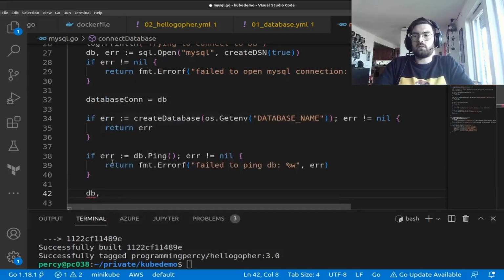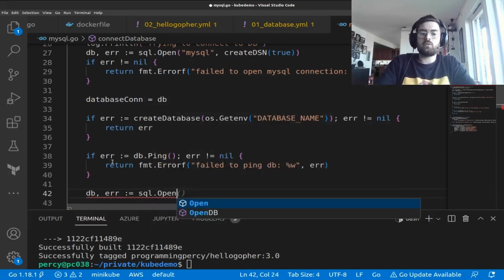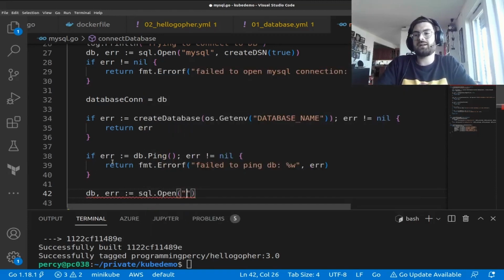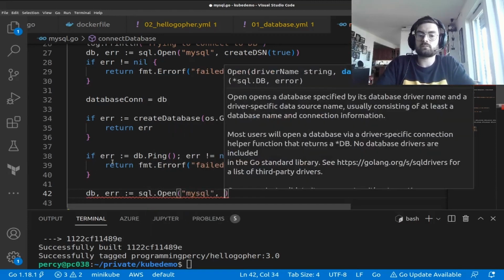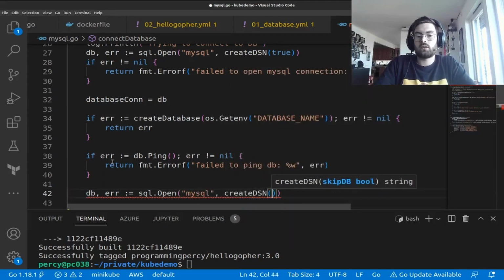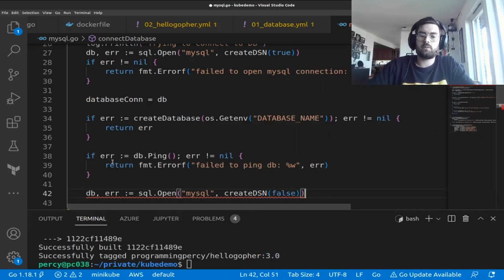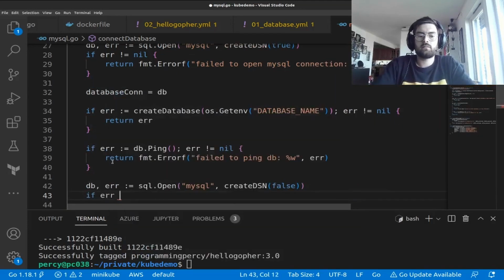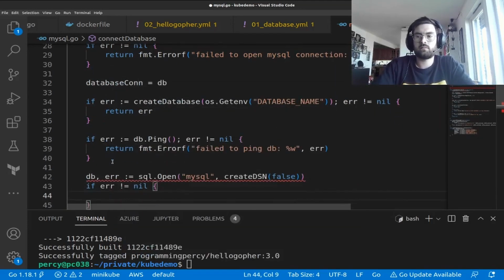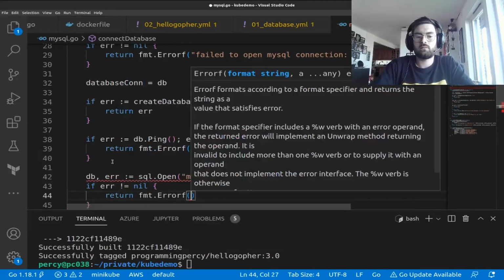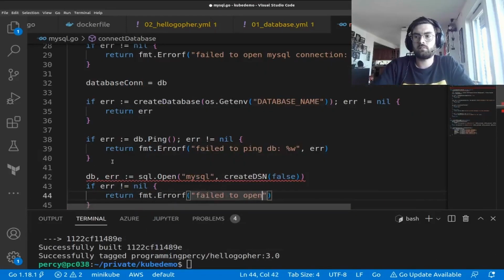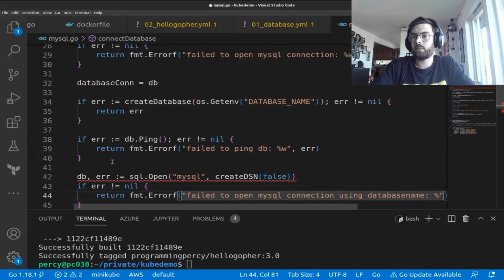And then again, let's make a quick hack to avoid troubles. So let's open the database connection again, and we want to pass in false this time. Connection using database name.